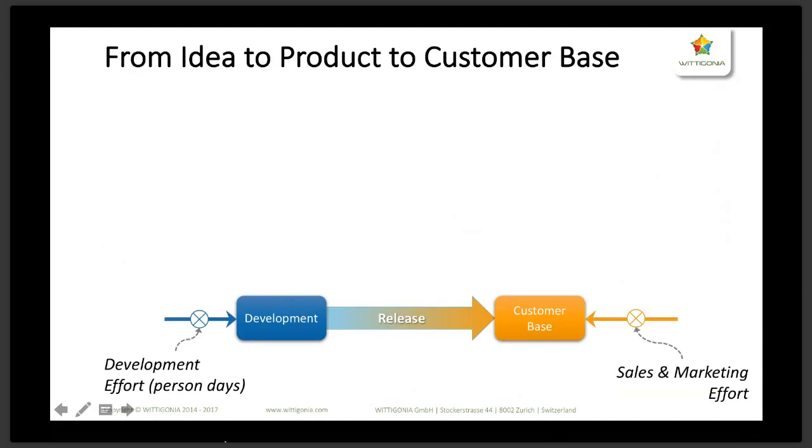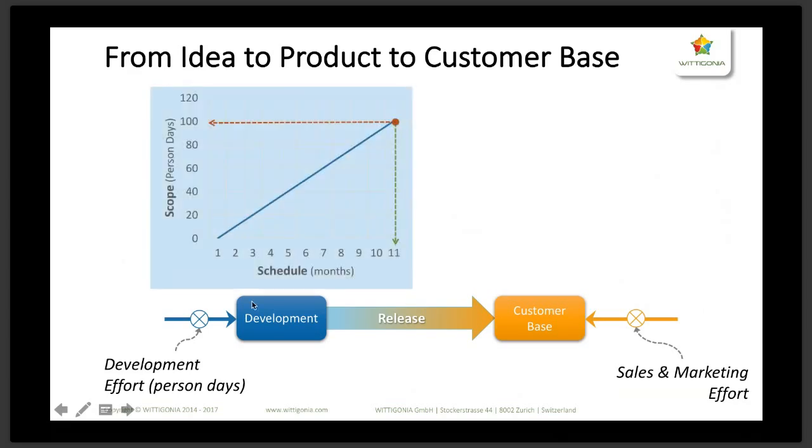Now, to take this now step by step, the ideal scenario would be that we have a development effort going on, which means we are adding more people to the development effort, and then at some point in time the product releases, and we have let's say a sales team which can carry it into the marketplace and drive a customer base. Now, what's happening here on the development side, as I mentioned before, we basically lay out a plan, and we say, okay, this is 100% or 100 days or whatever of our scope, which means that we believe that 100 person days will go into the development of this new product, and it will take us about 11 months. So this is kind of the forecast that you typically see.